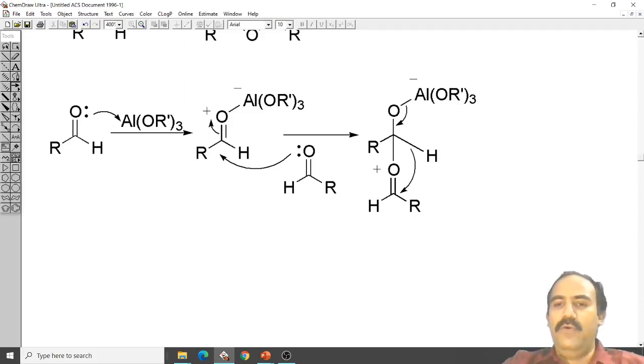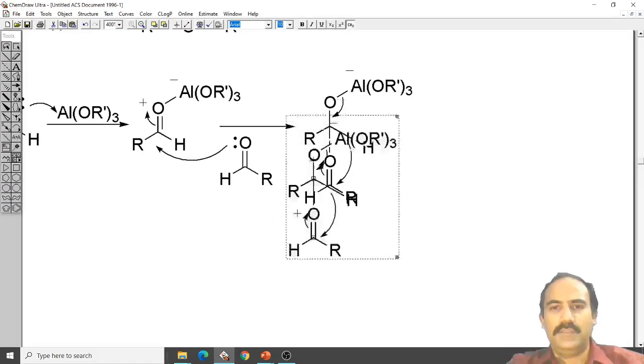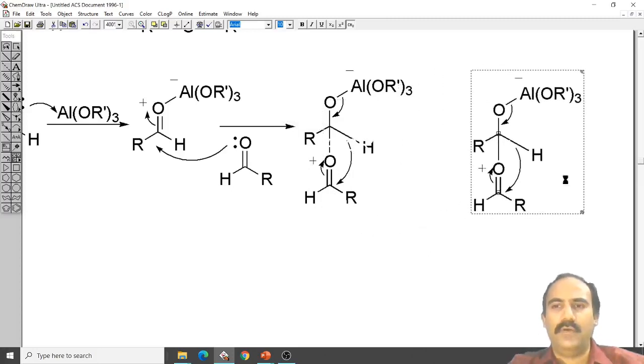Now there's going to be a new bond to this carbon, obviously with this hydrogen, but as there is a new bond, the old bond has to break. As the carbon already has 4 bonds attached to it, a new bond means a 5th bond. That will not happen. So as the new bond forms here, an old bond, that means the pi bond, will break, and both electrons in this pi bond are going to stay on this oxygen. So let us copy the whole structure and draw the bonds there.